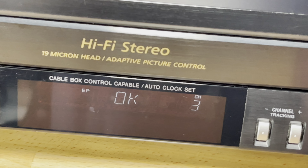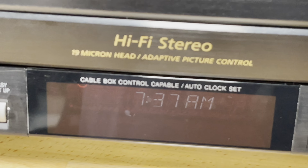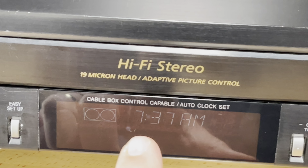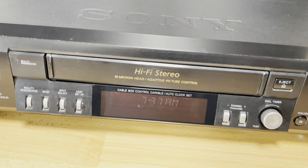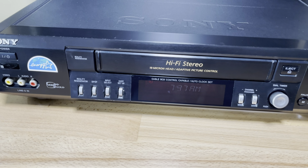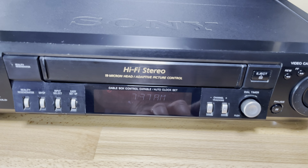I think I got it. Okay. There you go. So yeah, I have it set now. I have it set for 7:37 a.m. and I got the wrong time of the day. I have it AM instead of PM, but see how easy it was to set. I never had a VCR that had a dial like that.